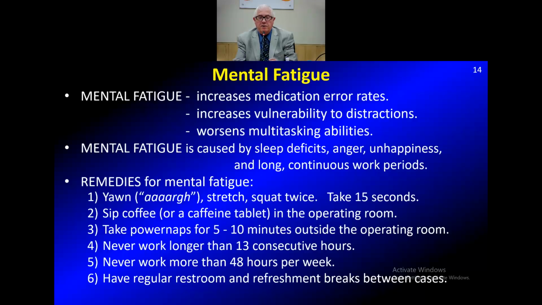The next thing is your work managers should ensure that you never work longer than a 13-hour shift, because you're so much more at risk of making an error after that. Pilots who have a safer job than us never fly an aeroplane for 13 consecutive hours. If you fly that 17-hour flight from Hong Kong to Chicago, as I will be when I go home in a few days' time, there's 2 pilots in the cockpit for a reason.